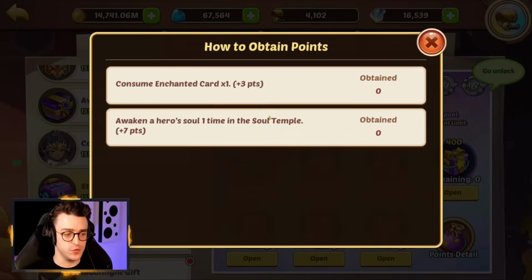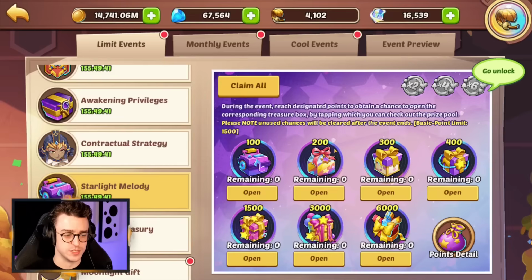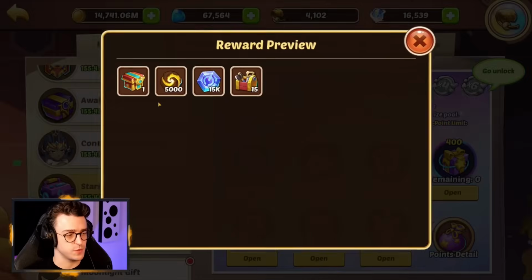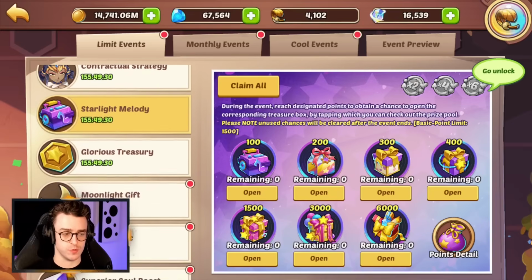You're going to get points for using enchanted cards and awakening heroes, and considering that we're getting 100 enchanted cards for free just by using gems and logging in, it's very easy we're going to get 300 points here. That's going to get you access to Stellar Shards and Spiritual Essence, two very, very useful resources, and you get lots of the 100 chests and a 200 chest as well. These also contain copies of Transcendence Heroes, so if you're trying to build them, that could be really useful for you guys as well.